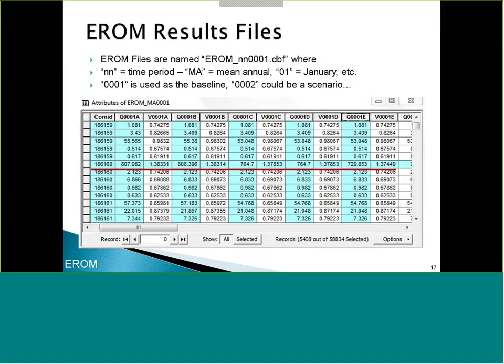And for a given gauge along here, again, we'll have all 5 flow and velocity estimates. Generally, your best natural flow, quote unquote, would probably be Q0001C after the reference gauge regression adjustment. And your best actual flow, your best flow estimate, absolutely should be Q0001E, because that takes into account the gauge adjusting.